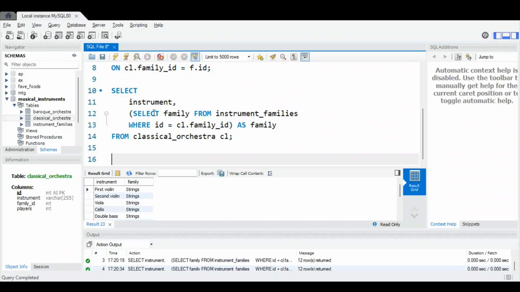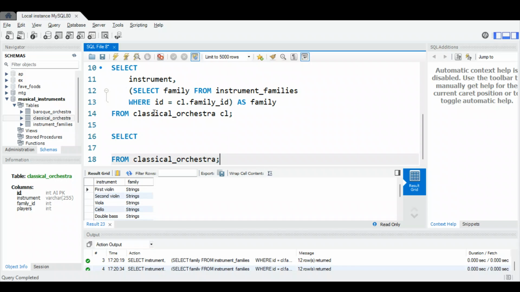So I'm going to do another one here. This one seems a little bit weird, but I just want to find out which instrument in the classical orchestra has the same number of players as the Baroque orchestra that has the least number of players. So what's the minimum number of players in the Baroque, and then match that up with an instrument in the classical. We already know what that's going to be. It's our timpanist, right? There's only one of him or her, and so we know what that's going to be. But let's go ahead and do it anyway, just so we can see how it's built. So here's my select from classical orchestra, and once again I'm selecting instrument.